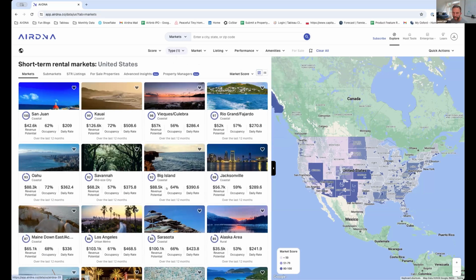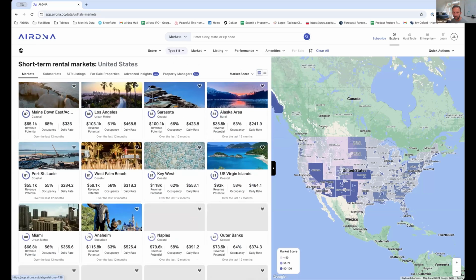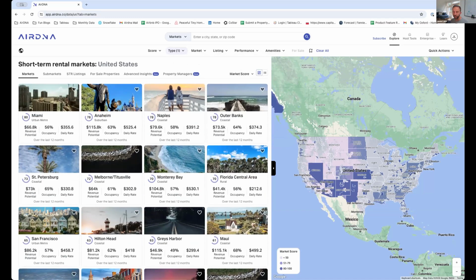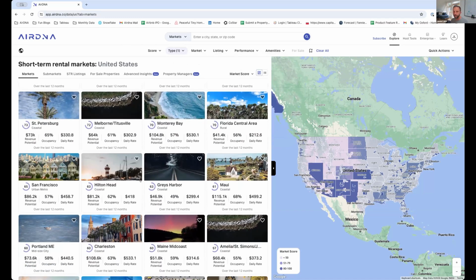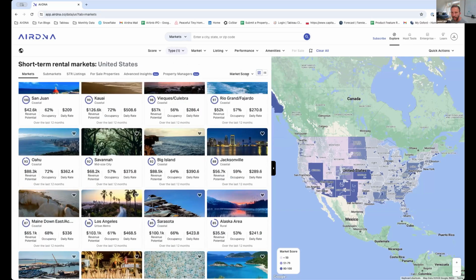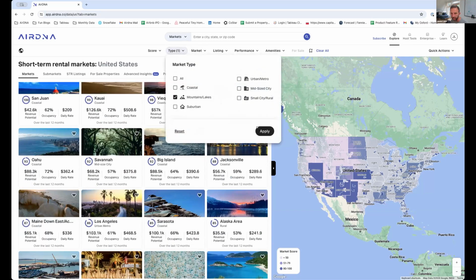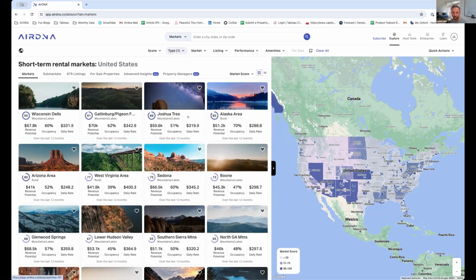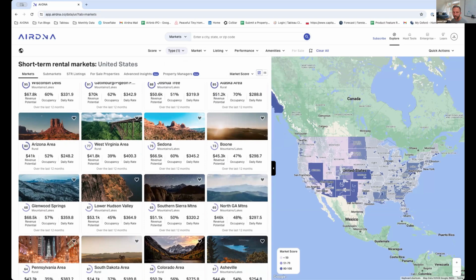So Kauai, Savannah, Big Island, Jacksonville, Key West, Naples, which allows for comparison of performance of just different coastal markets. If I want to look at Mountain Lake, I can now dig into those. So you see Joshua Tree, Gatlinburg, Boone, North Carolina, the North Georgia mountains.